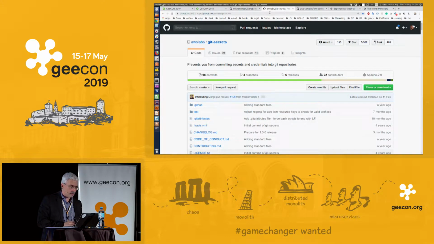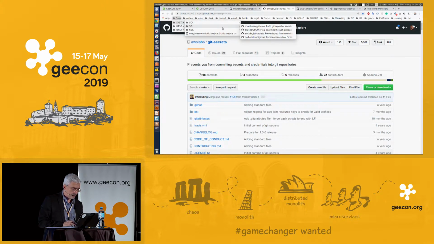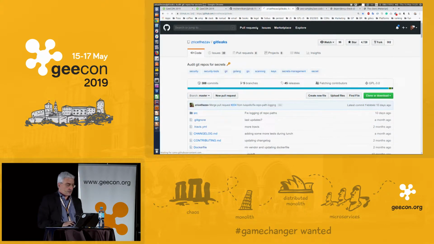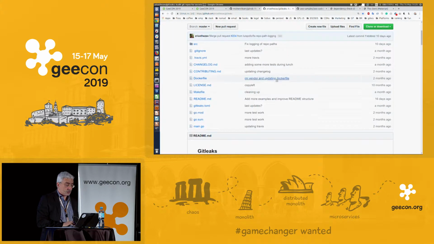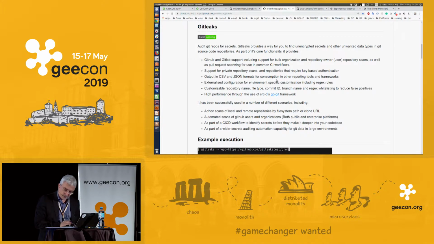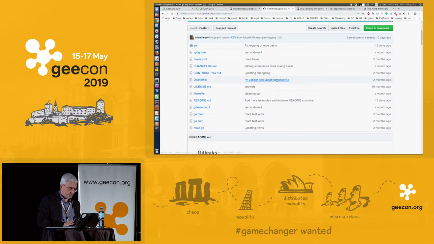What I really want to look at is GitLeaks. GitLeaks is the first one that we're going to look at. Wow, the font is small. GitLeaks is a very good tool. You can download it in binary format. Without further ado, let's do it.